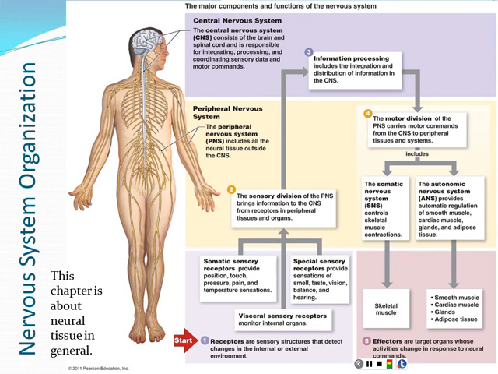So here again, we have another division. We divide the motor division into the somatic nervous system. This is muscle control, basically, skeletal muscle control. So all of the different motions that muscles can make, they're under the guidance of the somatic nervous system.